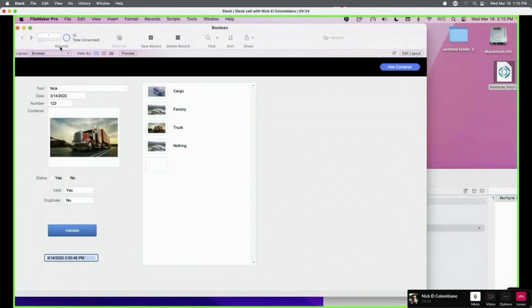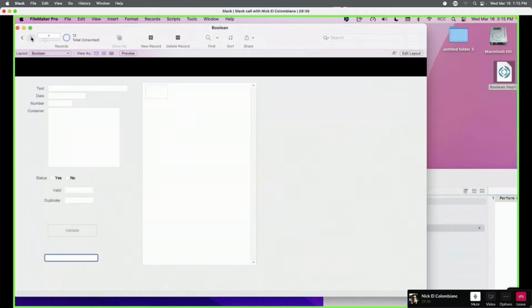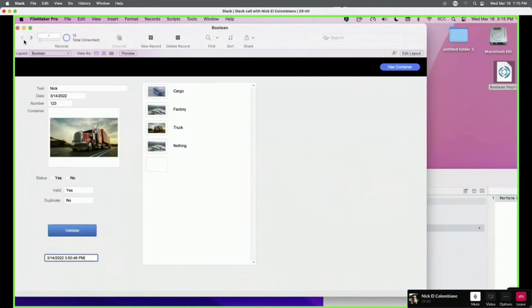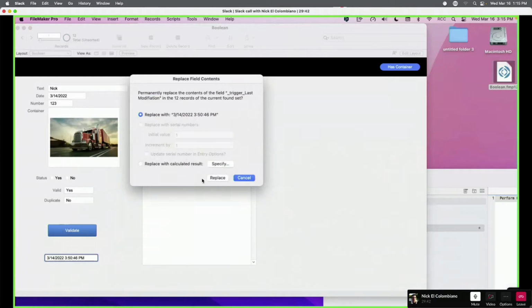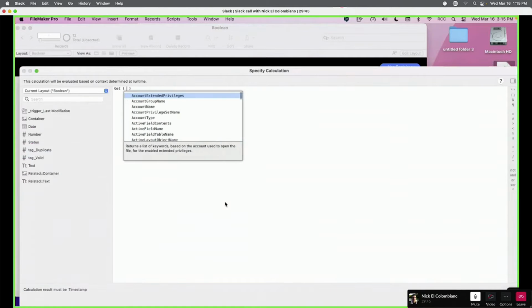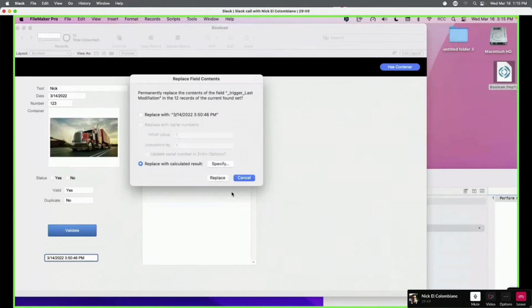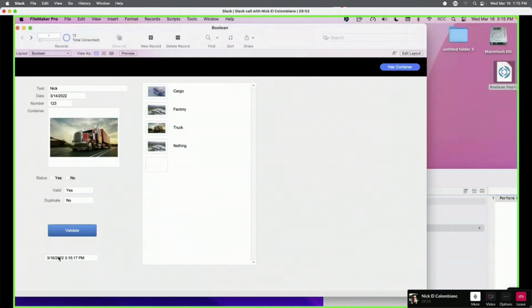Just see, for example, on the 12 here, none works, right? So I replace this with the get current timestamp, and it will trigger all the auto entry calculation pointing with this. I'm going to show you that next week, okay? So now I have all my auto entry calculation works.